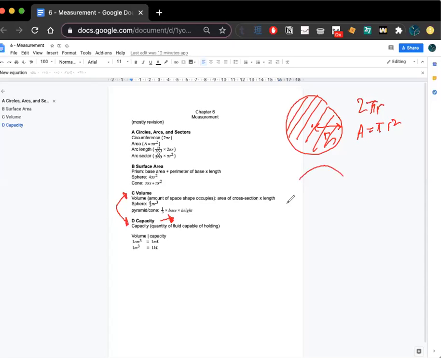And if in a circle you have this angle, theta degrees, and again the radius is r, and you want to find the length of this portion of the perimeter, which is called the arc length, you would need to multiply the circumference formula by the angle ratio. So this would be theta over 360 times 2πr.